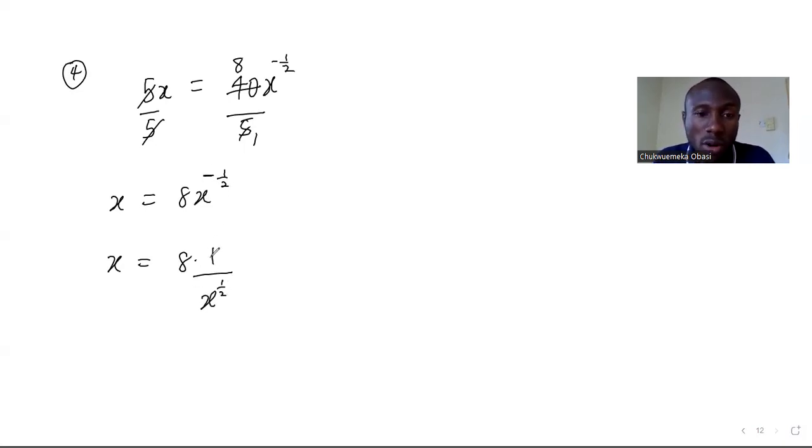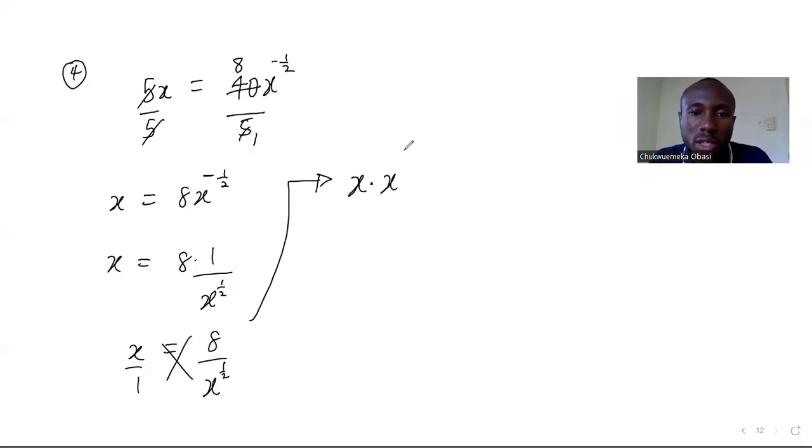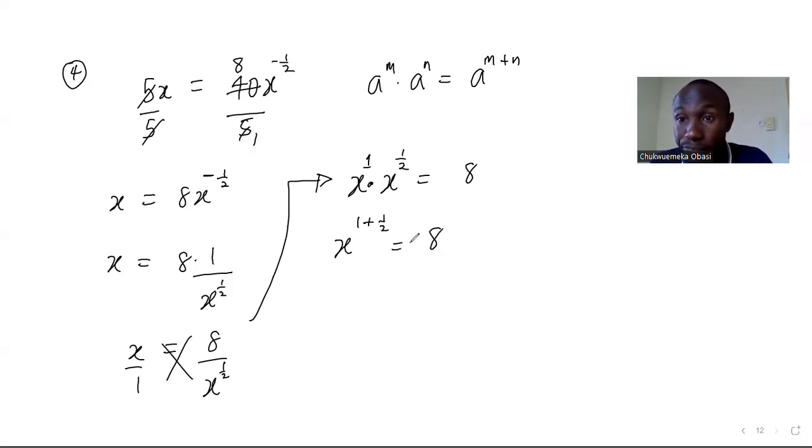It's possible, right? And all of this is the same thing as saying x is equal to 8 over x to the 1 over 2. This is over 1. So you cross multiply from here. When you cross multiply, you have x times x to the 1 over 2 is equal to 8. 1 times 8 is 8. Now, this x has a power 1 here. So when applying the law of indices that says a to the m times a to the n becomes a to the m plus n, I'm going to add up the powers because they have the same base and they are multiplying. So I have x to the 1 plus half, and that is equal to 8, right?